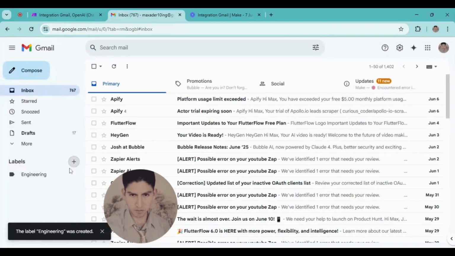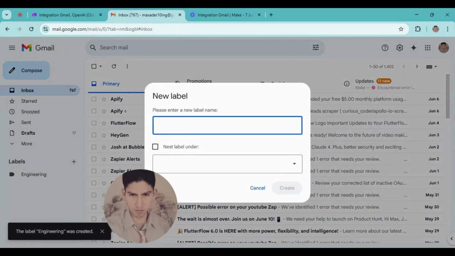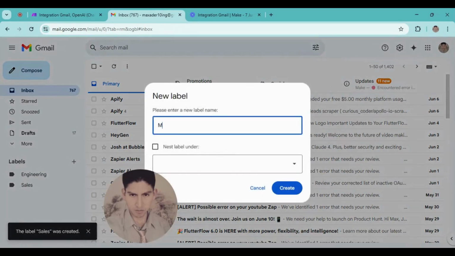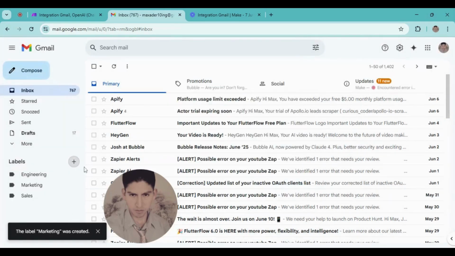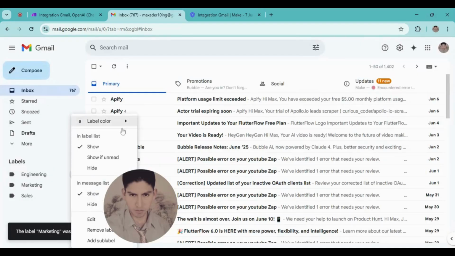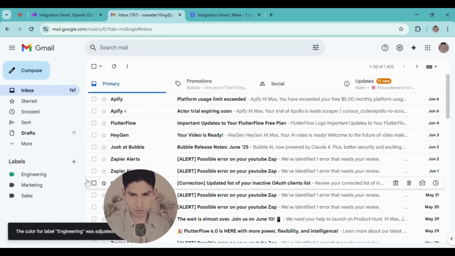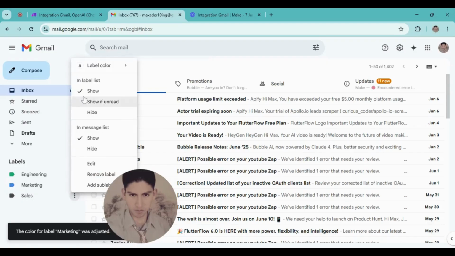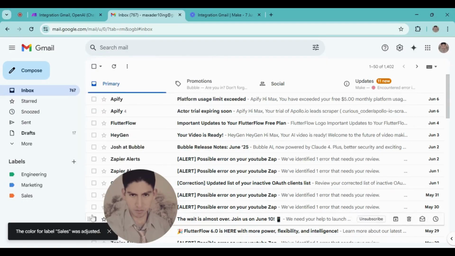I'm going to create, press plus again, and here sales, create, and marketing. Okay, it's done. Maybe add some colors. All right, these are the three labels.